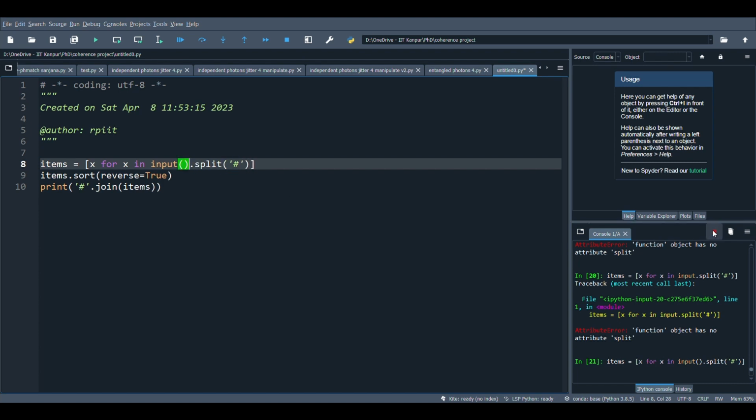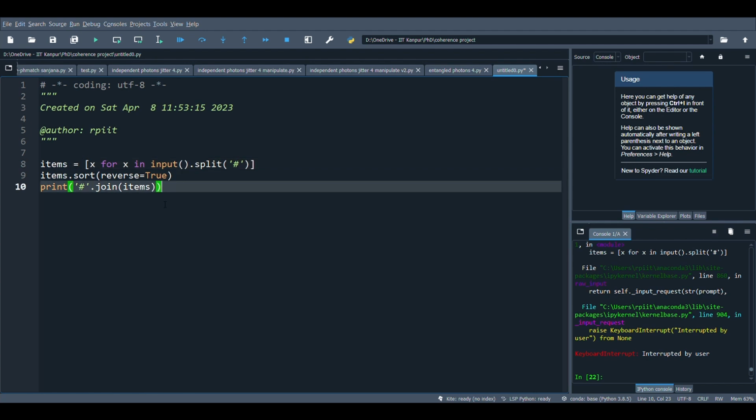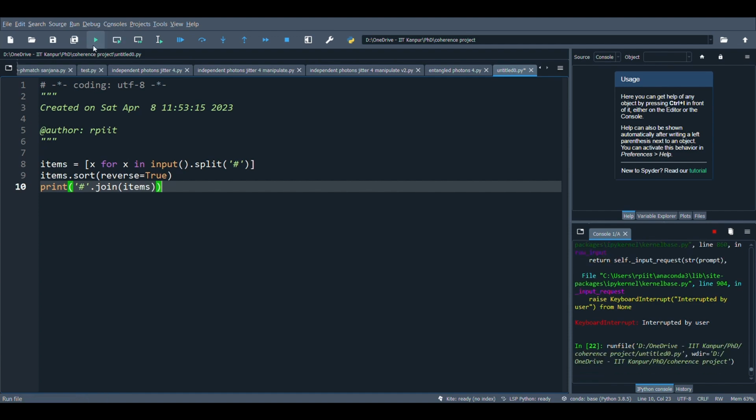Oh, yeah, sorry, I forgot to put this. The parentheses are important. I'll put that in the lecture notes also. I think I've made the same mistake in the lecture notes of not putting the parenthesis. So put the parenthesis and now let's run this.